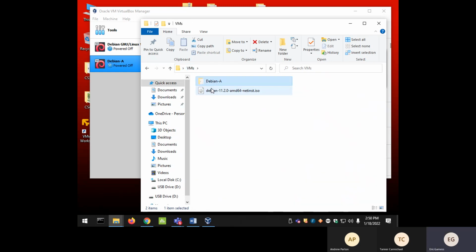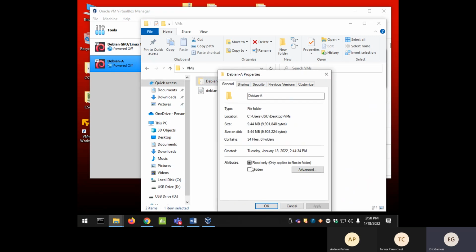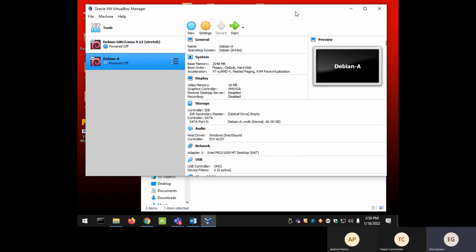So this folder is a virtual machine, and I can ask what is the size of this folder. And in this moment, even if we have a hard disk of 60 gigabytes, it just occupies 9 megabytes because the hard disk is empty, and the hard disk is going to increase as I copy information inside the hard disk. There is nothing in the hard disk, so the hard disk is very small in this moment. This is the dynamic allocation. So my virtual machine is ready.